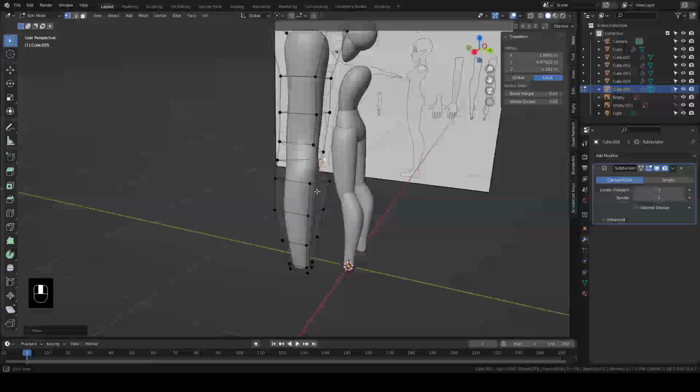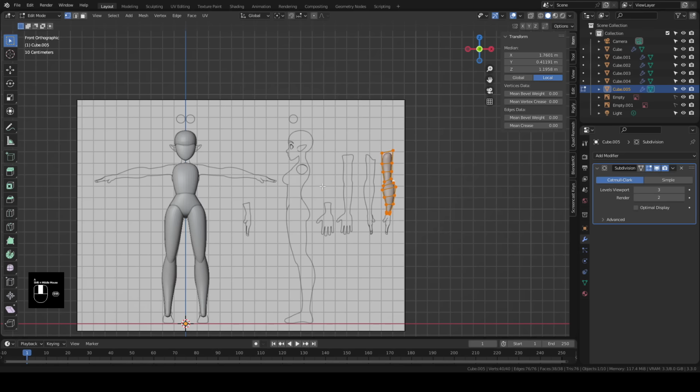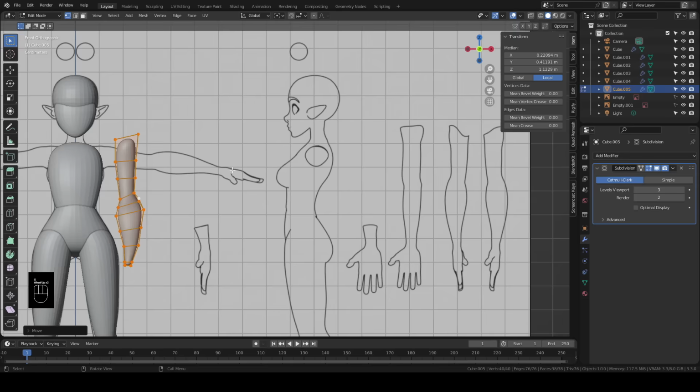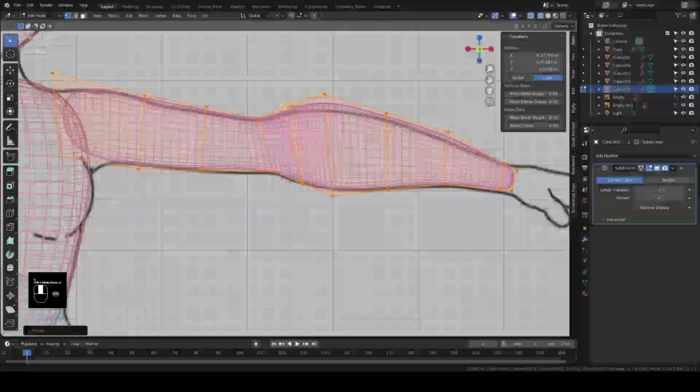All right, it looks good enough. So now that that's finished, let's attach it to our body. We're still in edit mode, so let's select all with just clicking A, and then G to move it over, R to rotate it, and then let's just line it up to what we've got. It helps to be in X-ray mode, though. Right there. Seems like it lines up.